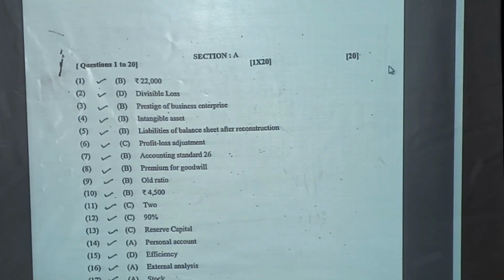Here you have a paper, that means an answer key, on the screen for the board examination, showing how we can write the paper and how we can get maximum marks in the practical subject. Majority of students want to get 100 out of 100 in the accountancy subject. So on the screen there is an answer key showing how paper checking is done, as well as how students can write easily and smoothly so that they can get good marks.